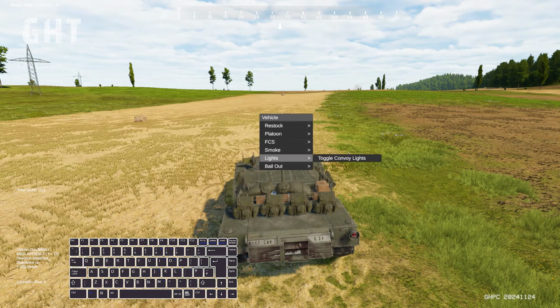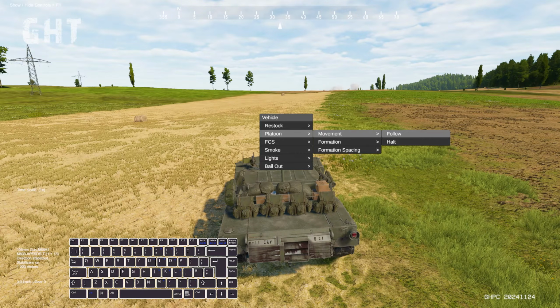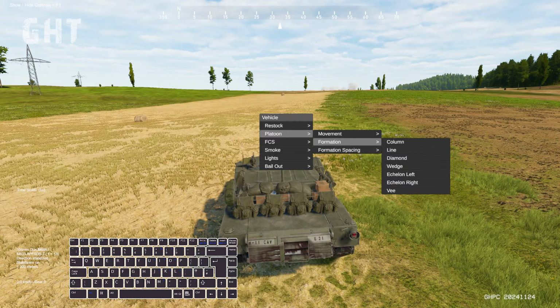To access the interaction menu again, push Q on the keyboard. Now we will cover the next important feature on the menu, which is squad management. Here you can select whether you want your squad to follow you or to hold their position. Take note that your lethality score will be affected by how many rounds your squad fires. If you want a high lethality rating, halt your squad position and go face the enemy alone. However, this is not recommended for beginners.